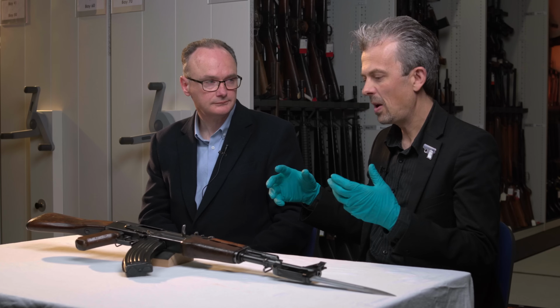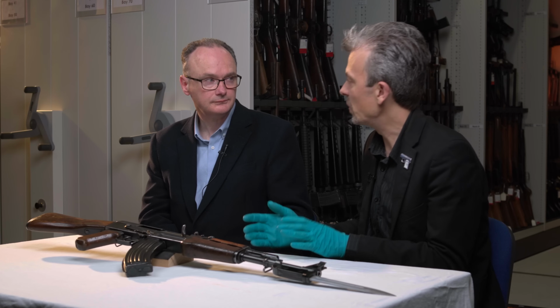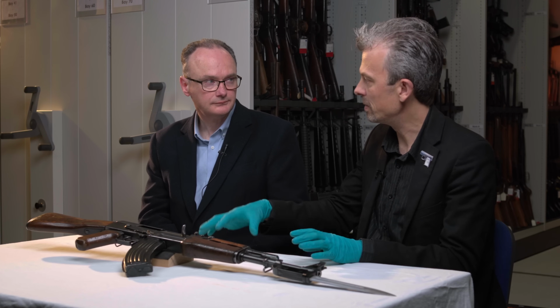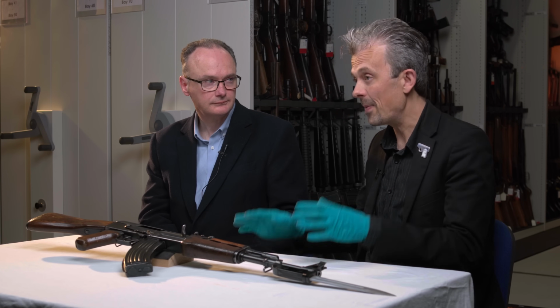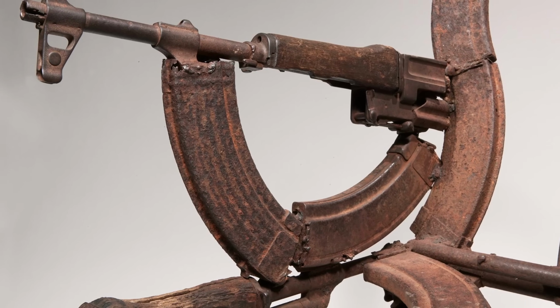But in that sort of mess of different weapons that were used, absolutely there are both of those on each side, government and rebel forces, and that is embodied in a couple of objects in our collection. We have a video about this as well, if you'd like to search that up. But in brief, a local artist in Mozambique created a couple of sculptures using, it's almost like swords into plowshares kind of thing. And you can readily see the buttstock of a G3, the trunnion of an AK, if you know what you're looking at.